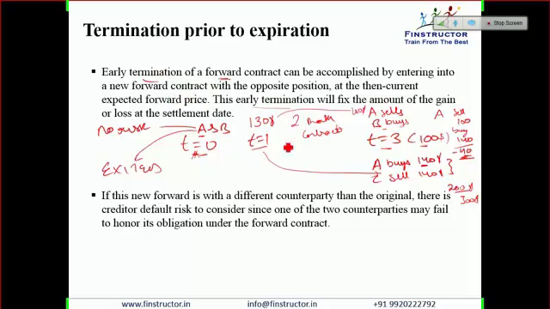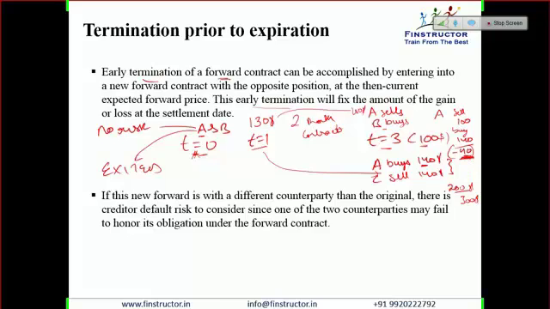with a corresponding maturity. So it was originally a 3 months contract. 1 month later, if you want to exit, then if originally you were short or you were a seller, now you should long. So if you take an opposite position in a corresponding maturity contract, then you would have effectively terminated your position, meaning that now the price fluctuations don't matter. You have fixed your profit or loss. In this case, it's a loss. But why did you fix this loss? To avoid further loss in the future.